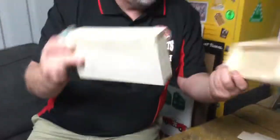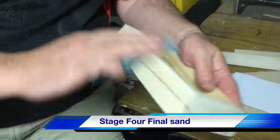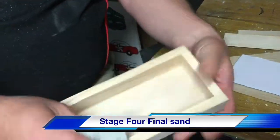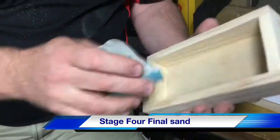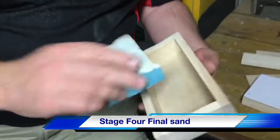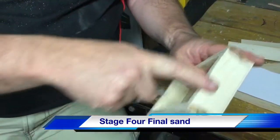Okay, you've got your box back off Mr. Lewis. It's like this now in two halves. It'll be a little bit rough, so you'll need to get a little bit of sandpaper and rub around the edges on the outside and on the inside too. So you need to do that for a couple of minutes. And then just rub your finger around, make sure that it's nice and smooth inside and out.